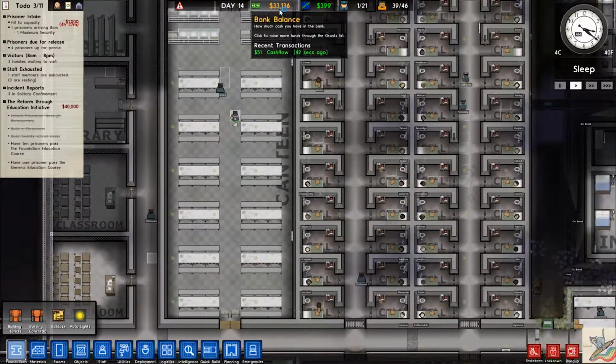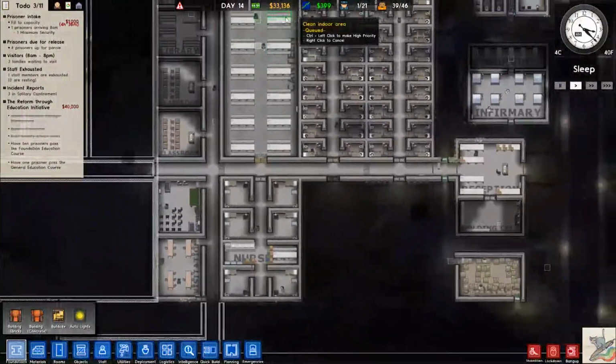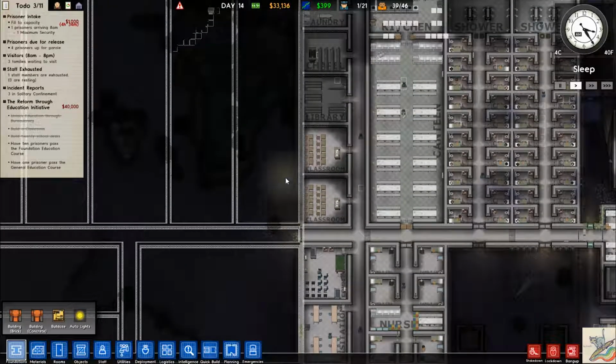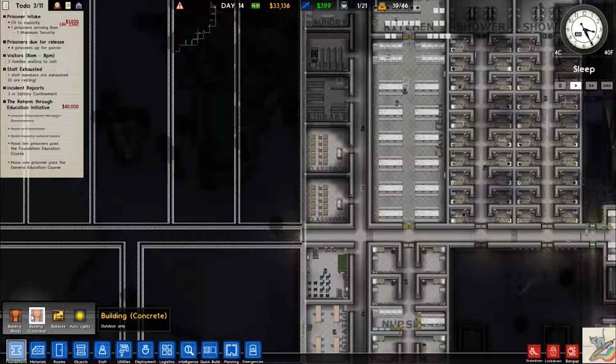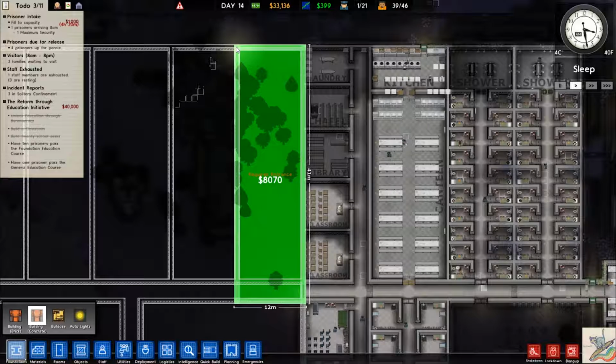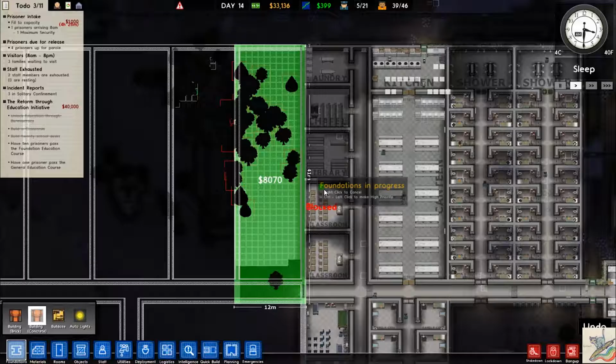Now then, since the last episode, we have finished that grant to find the narcotics. We got some extra money from that, and we're going to see if we can't use that to build some more space. We're building in concrete in this series. Oh, 8,000 to build this. Alright, this will be a new cell block.